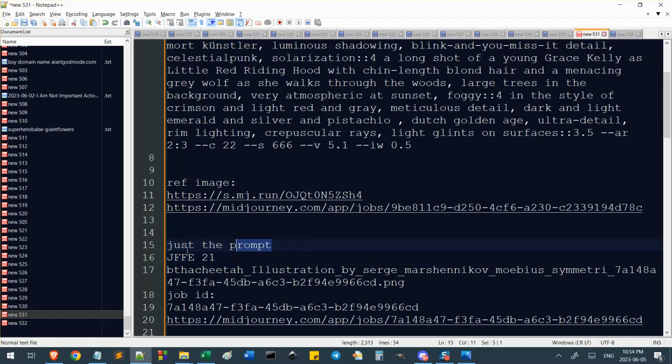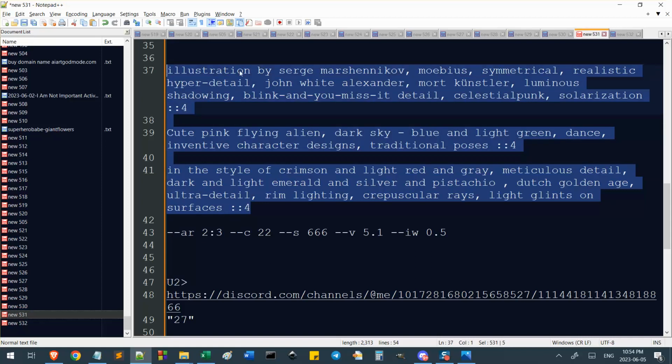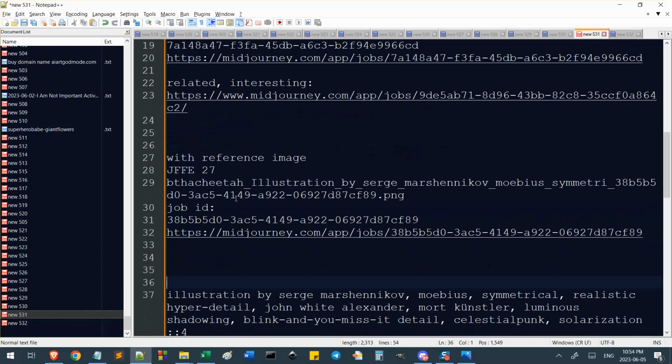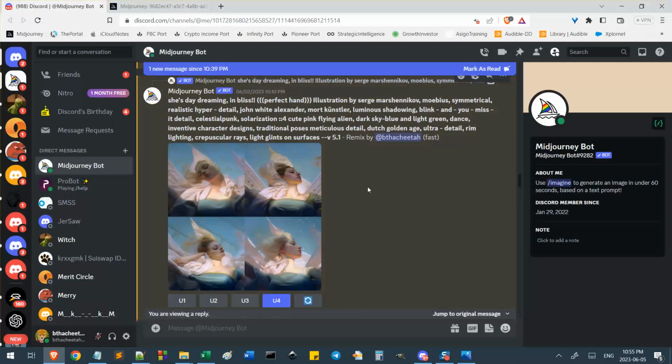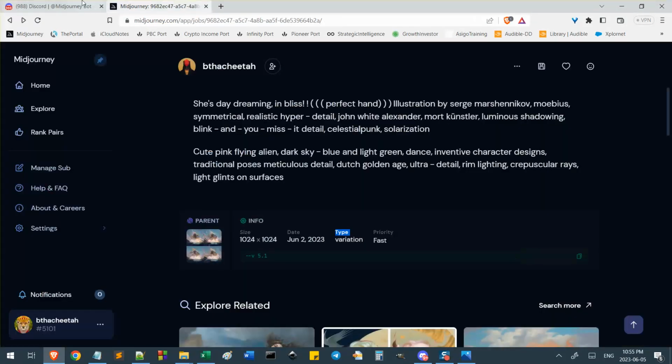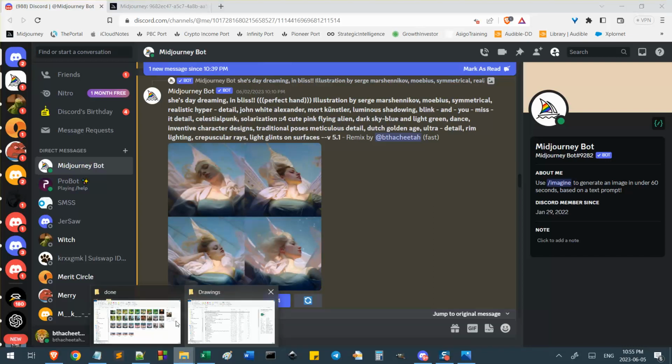It was just based on the prompt, like a prompt like this, but not with that part, because it was just something like this, and that gave us that. But when we did it with the reference image, we were actually making a variation of it, of this one.